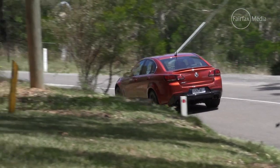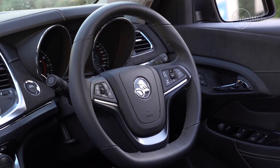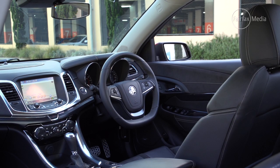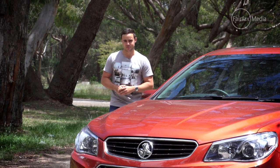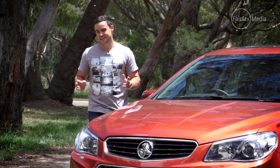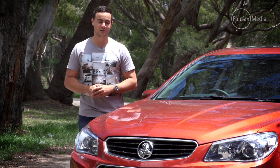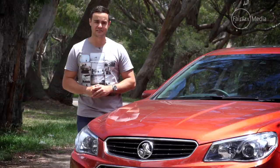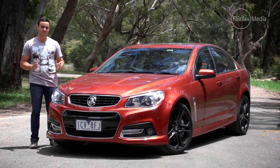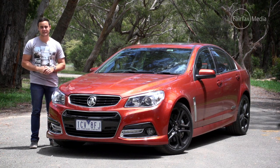The Commodore also reigns supreme in the interior and technology stakes. It's got a nicer finish and more standard equipment, including the very latest safety technology. And therein lies the problem for the Falcon. It has all the right numbers, the street presence, and it definitely makes all the right sounds. But as good as those features are, we're no longer in 1978. And in that light, it's hard to look past Holden's SS Commodore. It might not pack the same punch as the Falcon, but as an all-round sports sedan, it takes the cake.